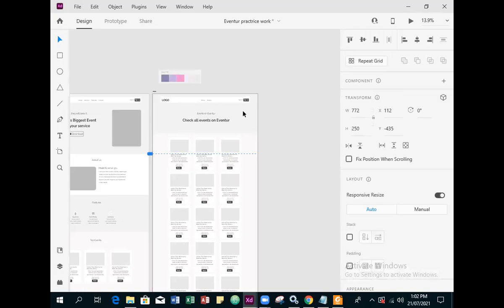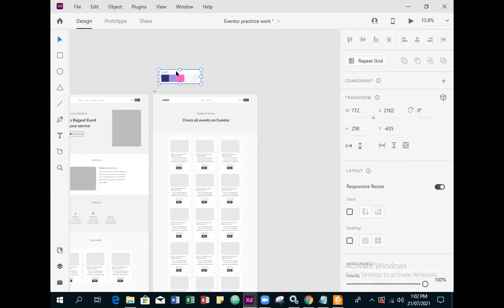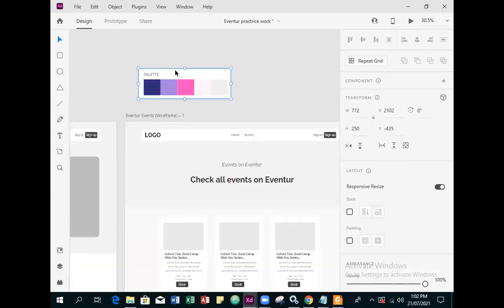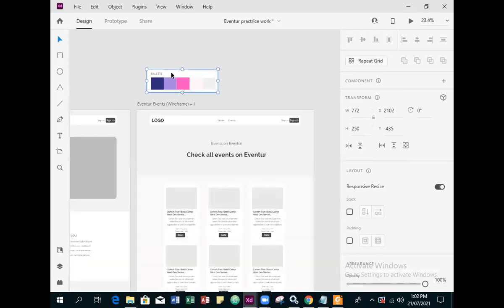So we put it there. We want to use the color palette. That's why I gave you the color palette, so you can start using it. The colors that we chose, that's what we want to use. So we bring it here to use it wisely. Very good. Use it wisely.